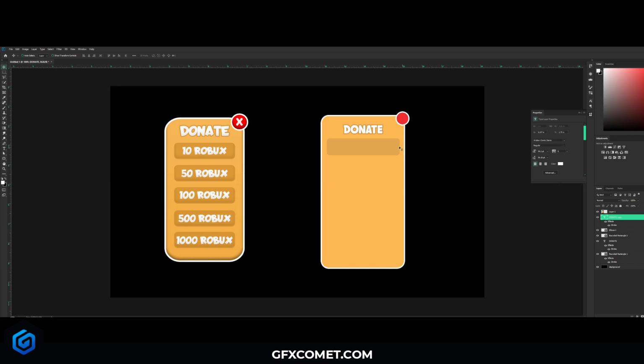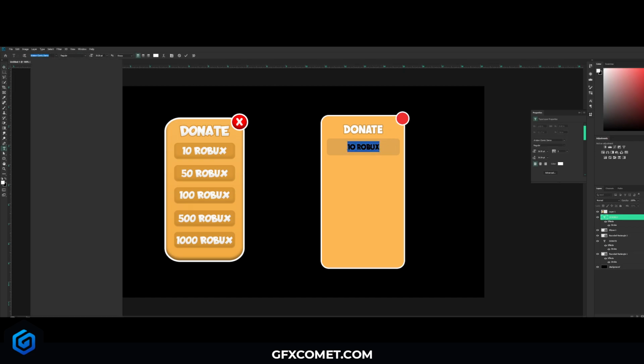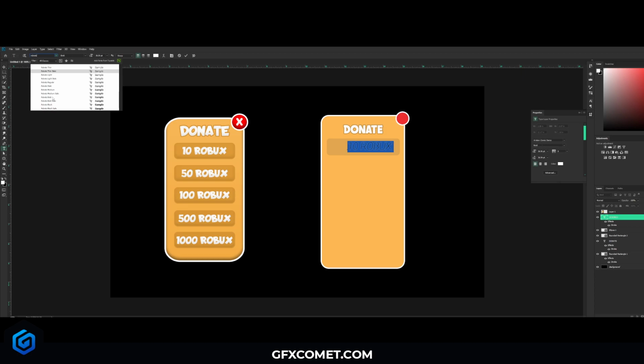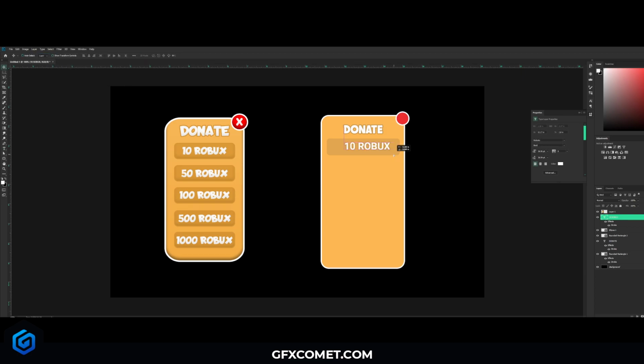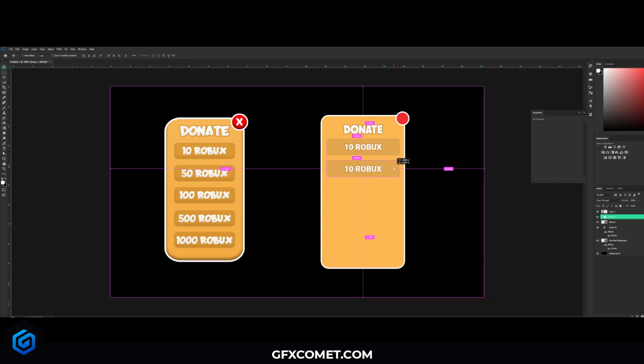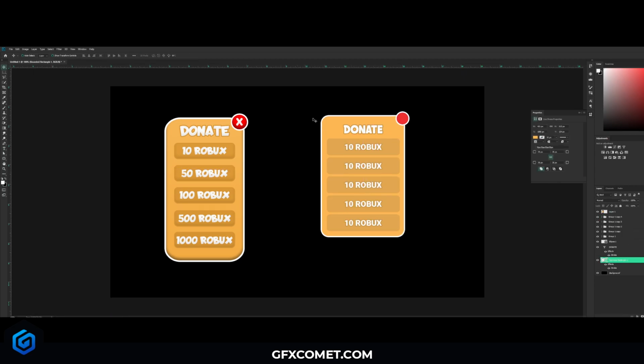And I'm going to copy the text and go for 10 Robux. Now these inside panels, you should make these into a normal, more regular font. And now if we copy and paste this down, you can see this looks a lot cleaner. So just simple stuff like this will help your UI a lot.